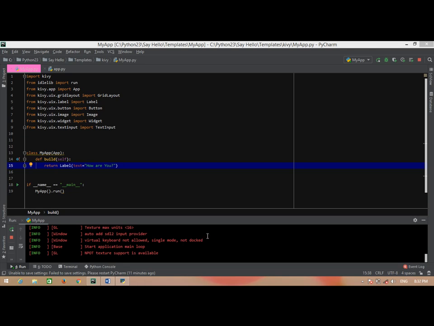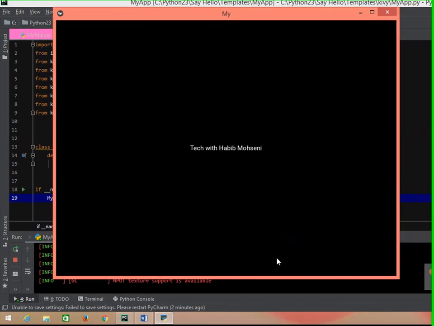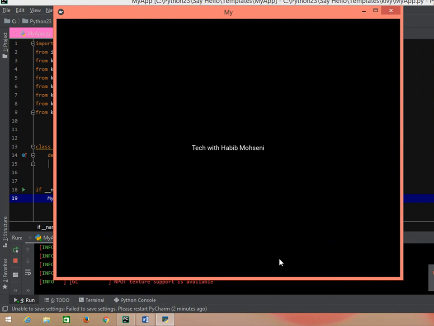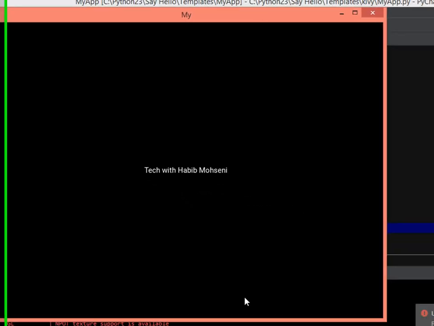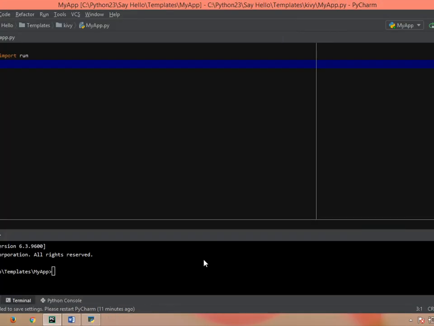Although all of you know about Kivy, essentially Kivy is a cross-platform compatible GUI. Actually, it allows us to create a graphical user interface that works not only on Windows but also on Mac, Linux, and Android. That means all of our applications are scalable across all of those platforms.